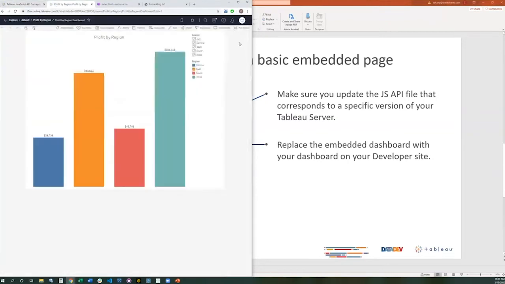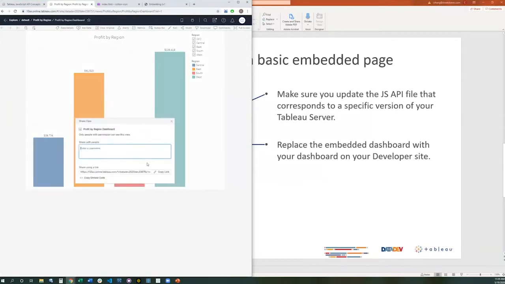And second, I'm going to show you where to find the URL link. I've been using the Superstore sample data, and I've created a very simple bar chart here. All you need to do is go to the share link and copy and paste this link. I didn't use the copy embedded code here because I'm also using the same code for my level 2. And if you use the copy embedded code, you won't be able to add any additional filter in your web page, say if you need to add a filter box or anything else. So I've just copy pasted this link, and you can ignore everything after the question mark as well.